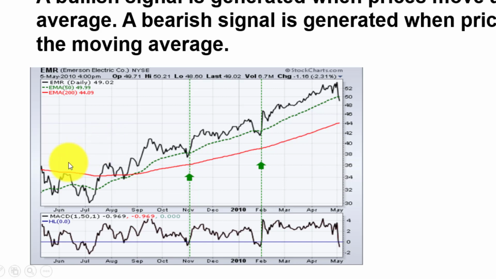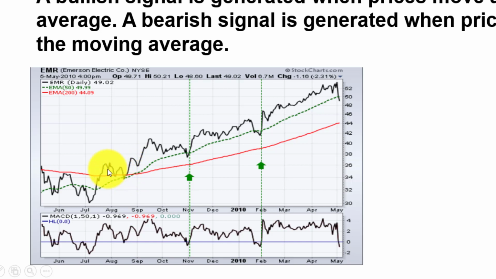So, as you can see here, the black line represents the price. At the moment it's in between the two moving averages and it's stuck in between them, and then what happens is it dips below the 50 EMA. Okay, so that's the 50 EMA here, and the price dips below that. The price then breaks above the 50 EMA and then continues to break above the 200 EMA, which is the longer outlook. And as soon as the price breaks above that, you can see that the price then continues to rise.